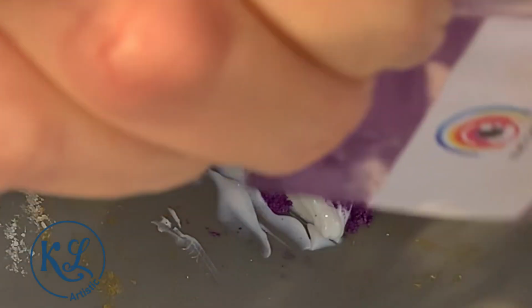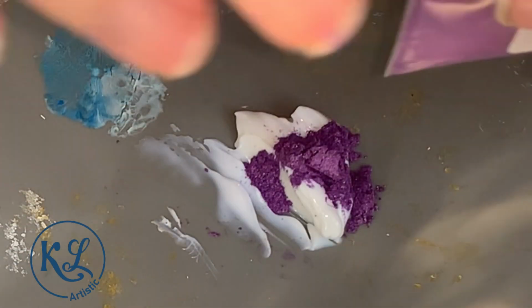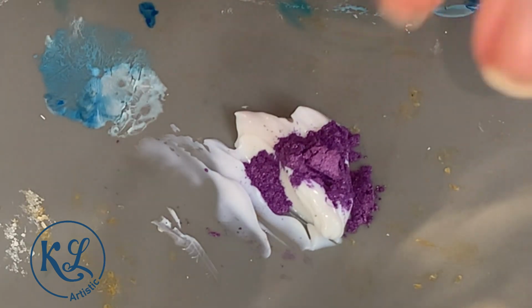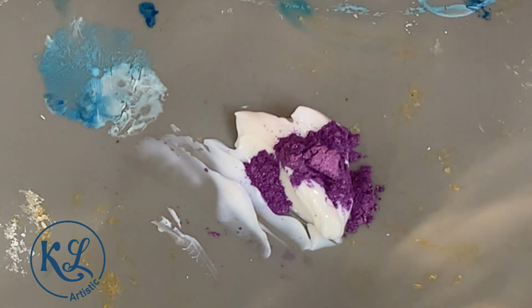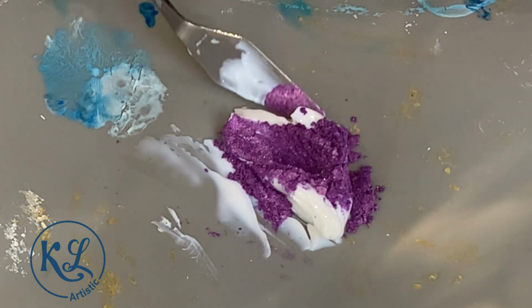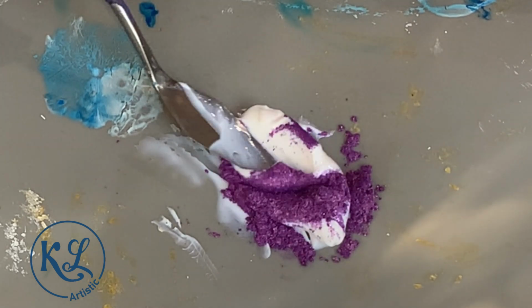Always close up your pigments when you're done. And when I close them, then you can actually see the pigments floating up into the air. So that's why you wear a mask. Now I have to mix this very gently to start with.